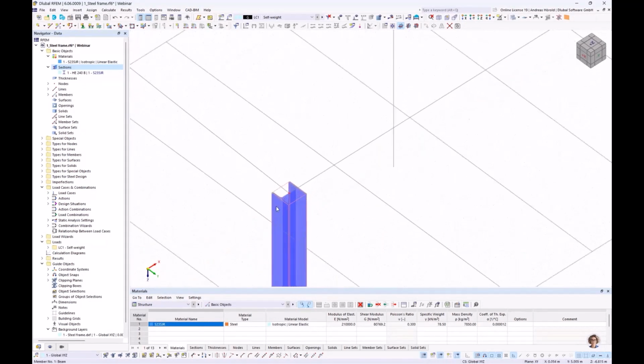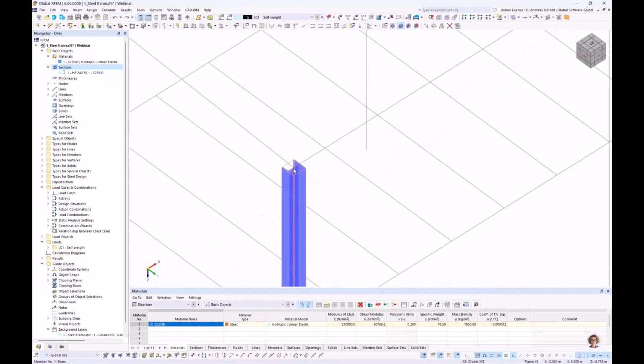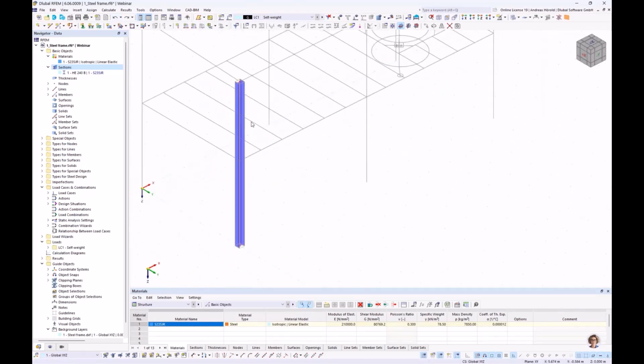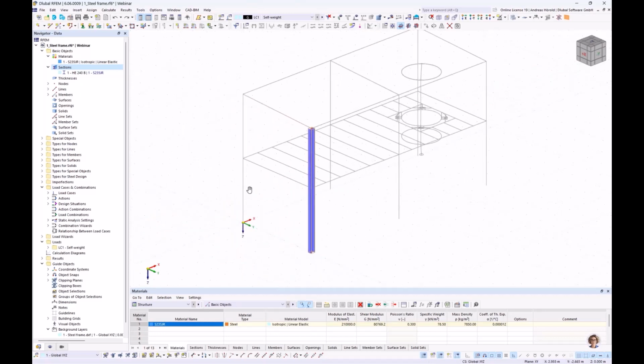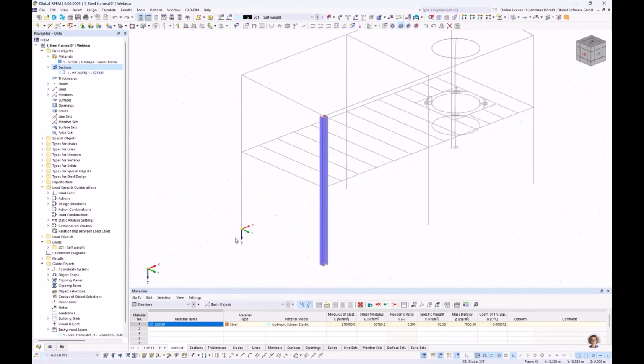So, and I can see I would like to rotate it around the member axis 90 degrees, because the bracings will be here in that field and in that field later, and the frames should be in this direction, in the Y axis, in that direction.